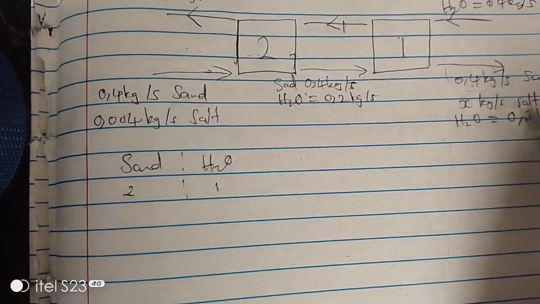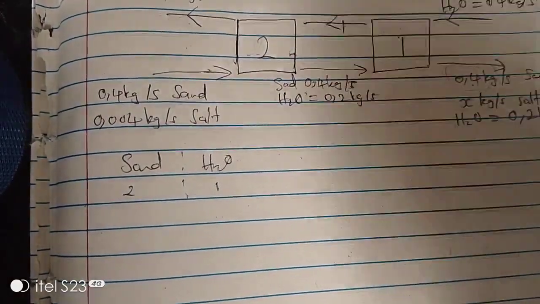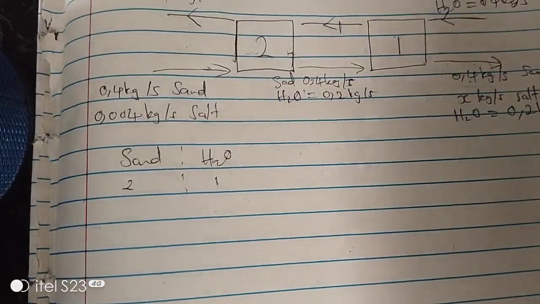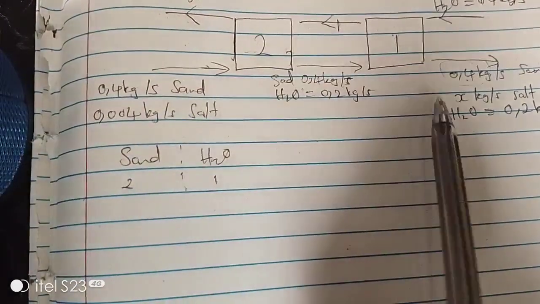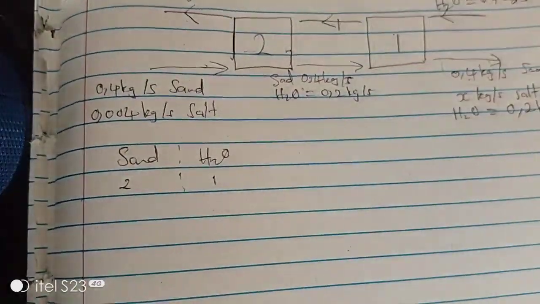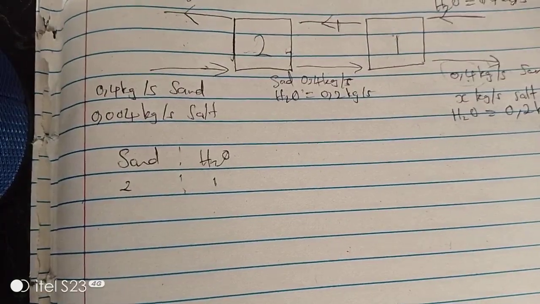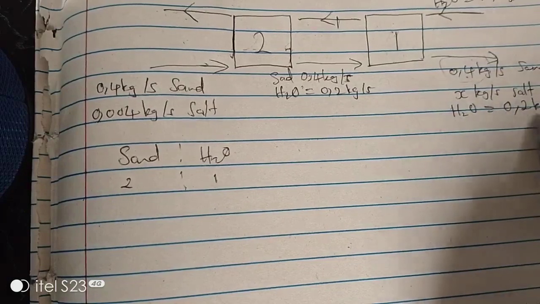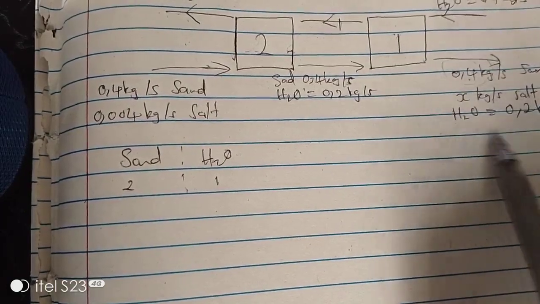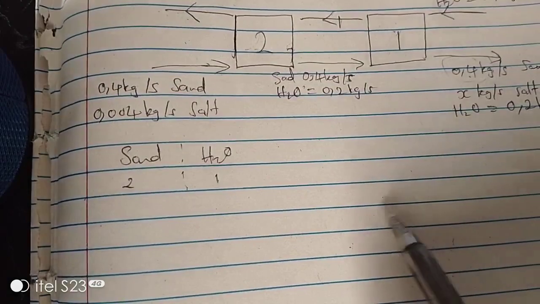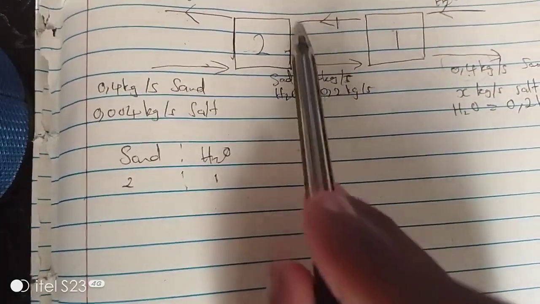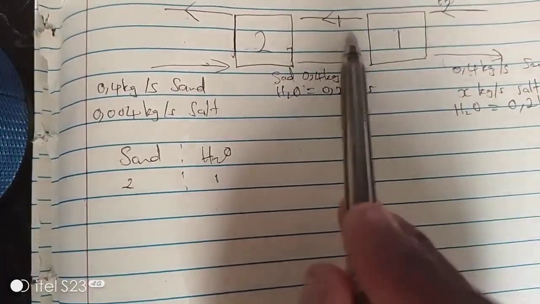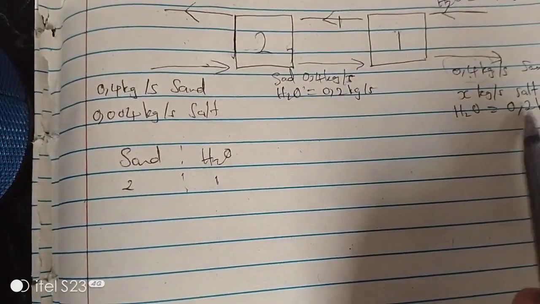So now we're asked to find how much salt there is when it's dried. So how much is X? We're told that there is perfect mixing occurring in each classifier. So now, looking at classifier 1, we've got salt. We don't know how much salt is in classifier 1, but we know that we've got 0.2 kgs of water which contains X amount of salt, right? And here we've got 0.4 kgs leaving this classifier. It contains 2 times this amount of salt.